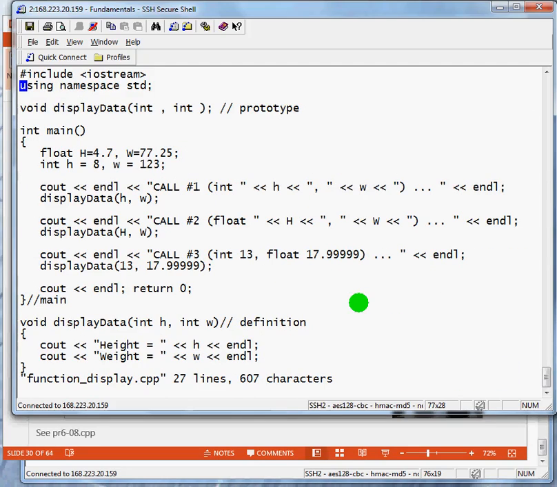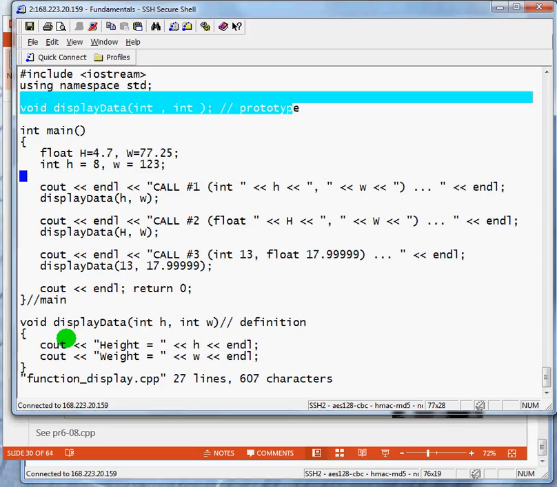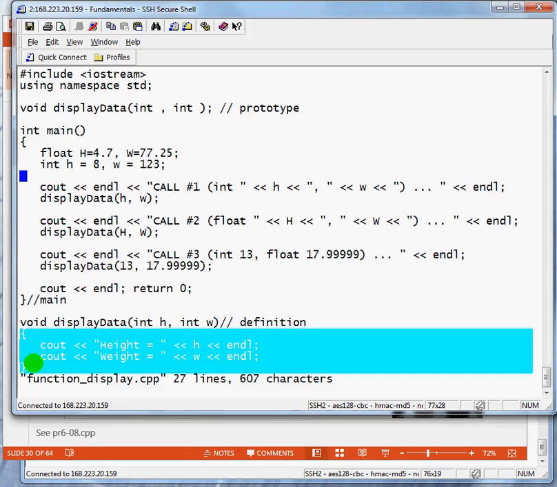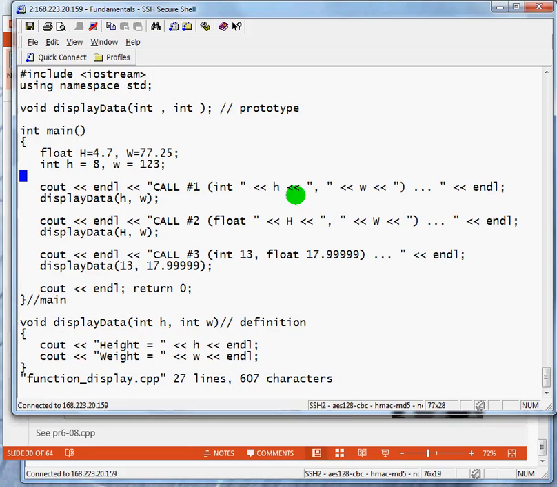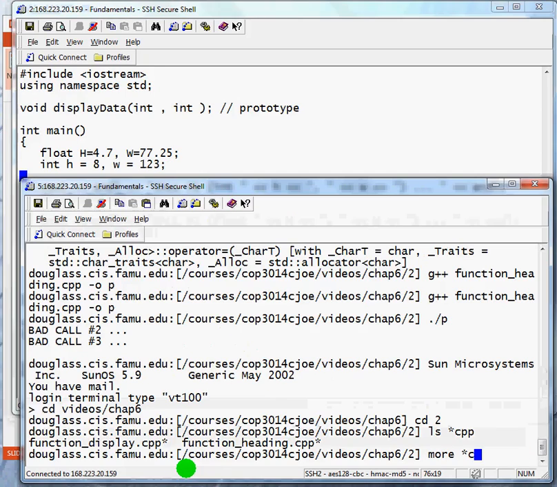So here's the function. In this case, we are going to notice that we have the prototype here, we have the main, and then we put the body last. Alright, we're going to call this passing it different types. I want to illustrate that type conversion occurs. If I pass, in this case, floats to the function, the floats are going to be converted to integers, etc. Okay, so let's give it a shot. Let's run this.